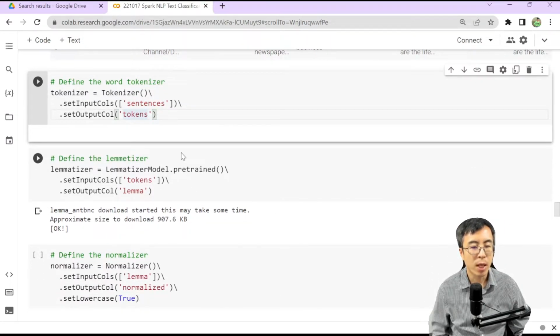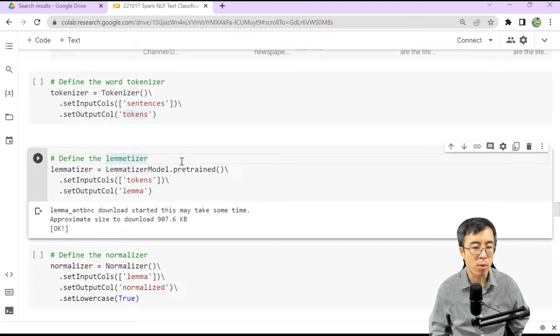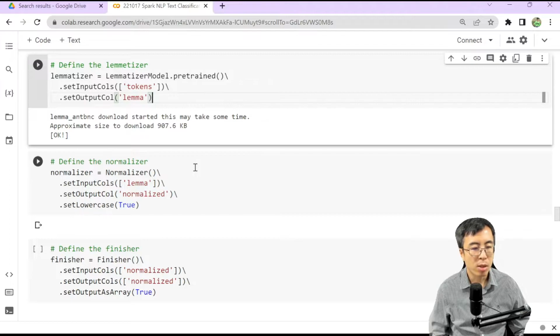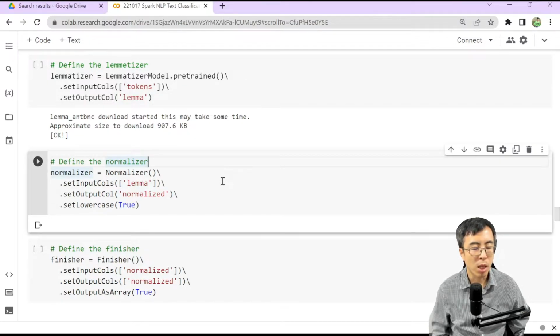After we have tokenized the sentences, we can do further text pre-processing. For example, we can do lemmatization. Here, first, we import a lemmatizer model. It is a pre-trained model. The input column would be tokens, and we name the new output column lemma. After lemmatization, we can use the normalizer in Spark NLP.